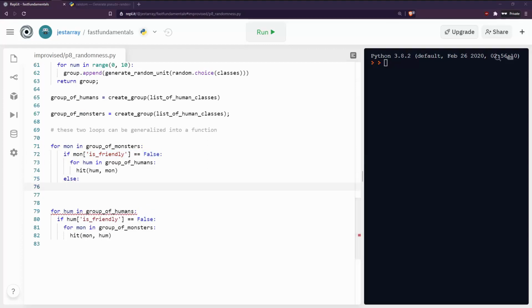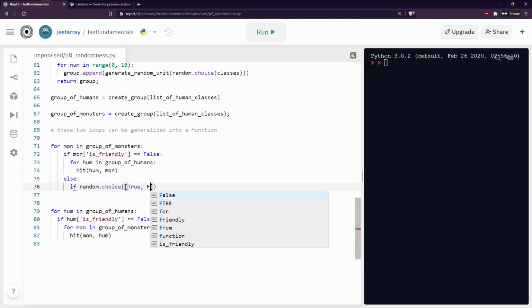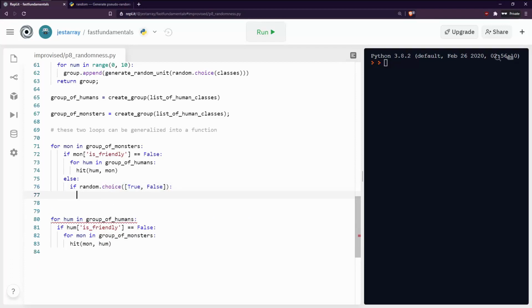So else if, or else, we're going to do a random chance. True, false. That this monster turns friendly. Let's see. Is it true?